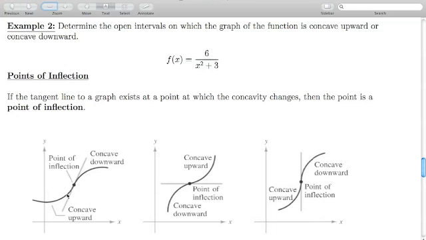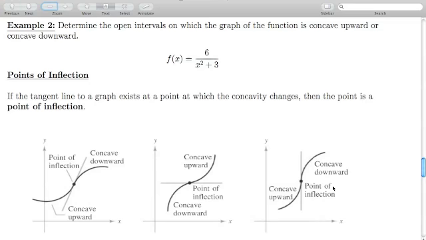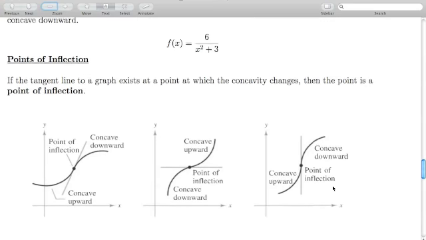Okay. So like for instance, if you look at this one on the left, we're saying that this point here is a point of inflection. On the left, the function is concave up. On the right, the function is concave down. We have a tangent that exists where on the left is up and on the right is down. This is called a point of inflection. This is another example. If you draw a tangent line here, it looks like this. Again, on one side of the tangent is concave down, on the other it's concave up. So this point is a point of inflection. And the same goes for the third.